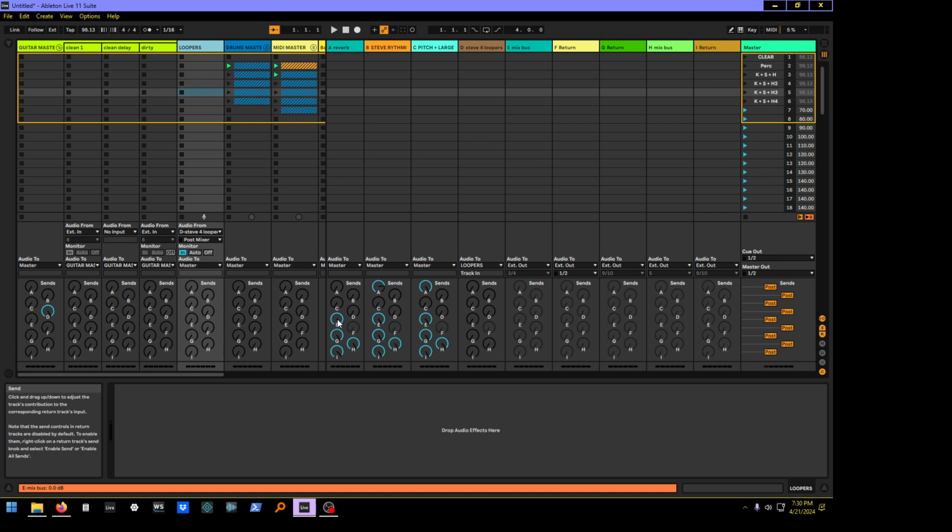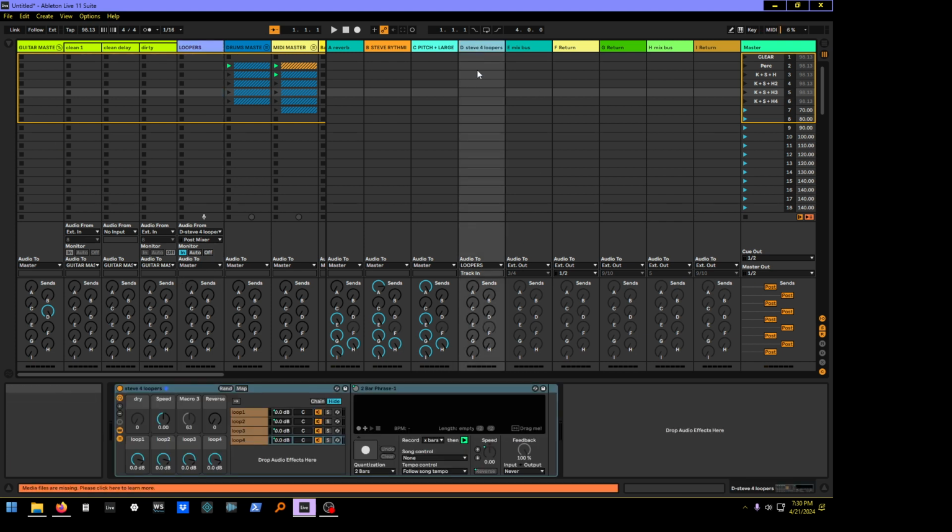From here, you can send the sound to other places, so you can have effects going in the back of people's heads, however you want to do it. But you don't have to go too crazy with this. This is the key concept: the loopers are actually just in the return tracks, but you don't send them to the master.